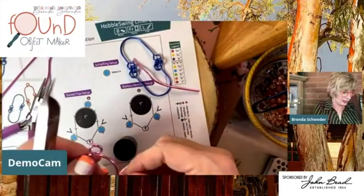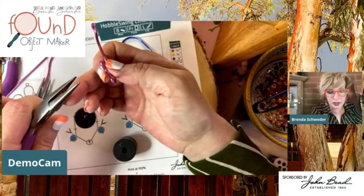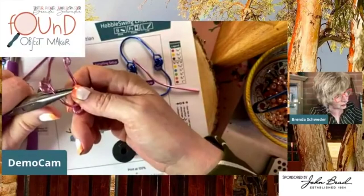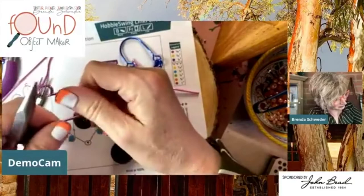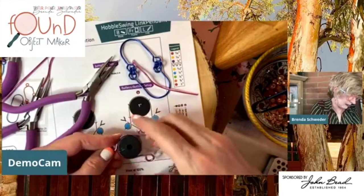If you ever need to just nudge and straighten, you can take this to your bench block. Also what I do is just use the biggest part of my chain nose or take my flat nose and do a little nudge nudge - make sure you're not cutting if you have a cutter there - just a little nudge where you want it straight. That's going to kind of fix that up a little bit.